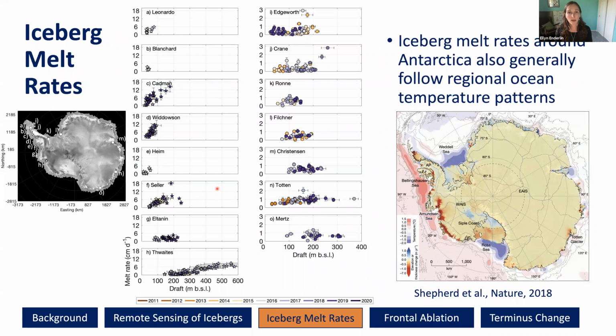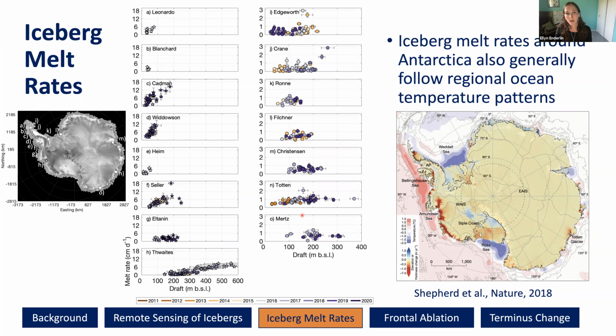And now this work has been expanded by a huge number of students. Emily Miller was one of my undergrads at UMaine. Mariama Dryack was one of my master's students at UMaine. And now Caitlin Oliver, who is an undergraduate at Boise State, all worked on building this data set of iceberg melt rates around Antarctica. And again, we're starting up here. This is along the eastern peninsula. You go around East Antarctica here. You come back up. This is West Antarctica. You see we're in Thwaites. And then these are all along the Western Peninsula. And the different colors show you different years.